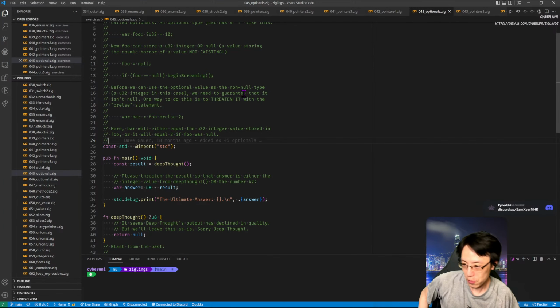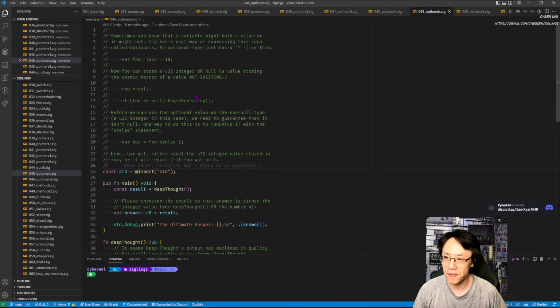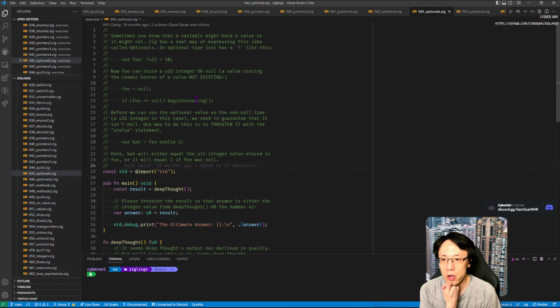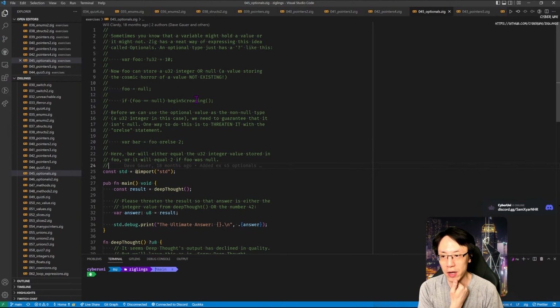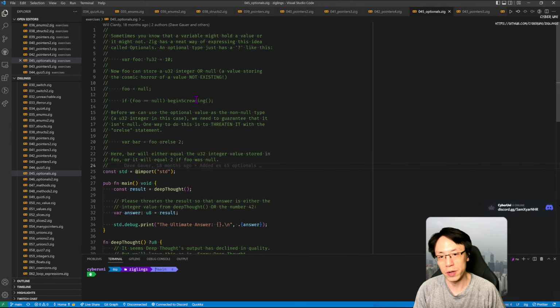All right, so let's continue. Exercise 45 is about optionals. Sometimes you know that a variable might hold a value or it might not. It's the idea behind options, or in Haskell, the maybe type.